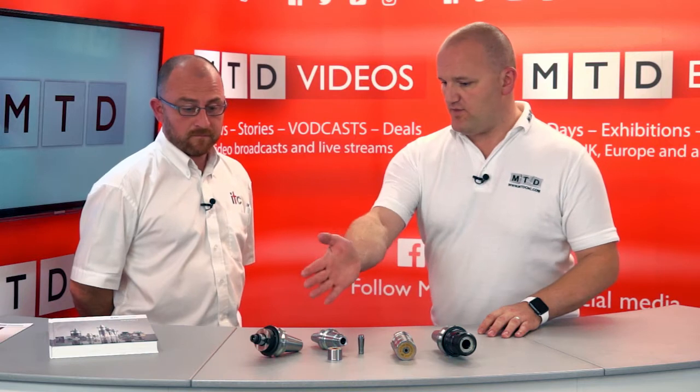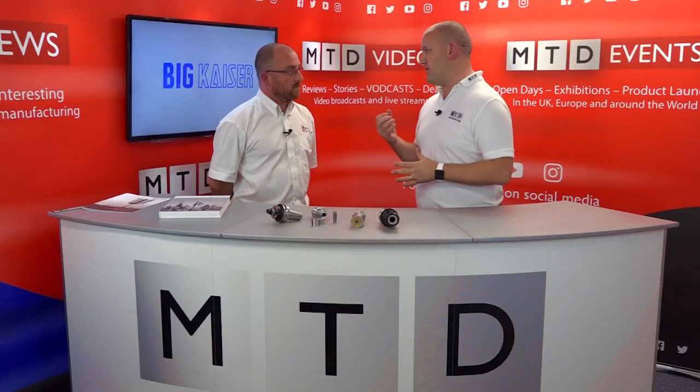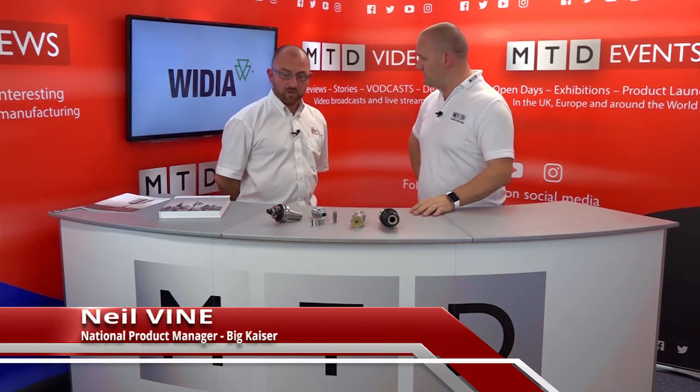Okay, if we start with the Faceman Adapter. Yep. The Faceman itself isn't going to be accurate, is it? The pockets are going to be machined within, let's say, sintered inserts. Yeah, sintered inserts, which have got an error on the pockets themselves, probably 10 microns. So just for the viewers at home, what's the point in having such a valuable tool holder? Okay, I think to answer that, we have to go into what the tool holders offer.